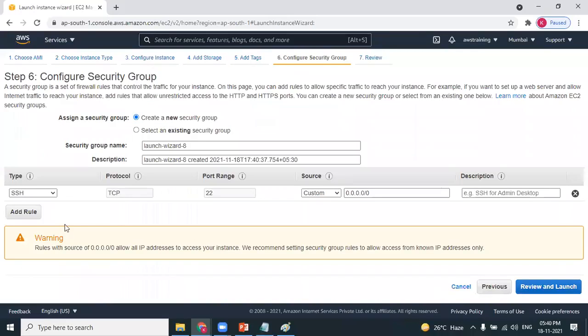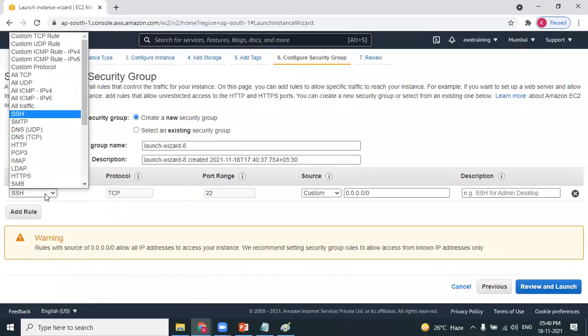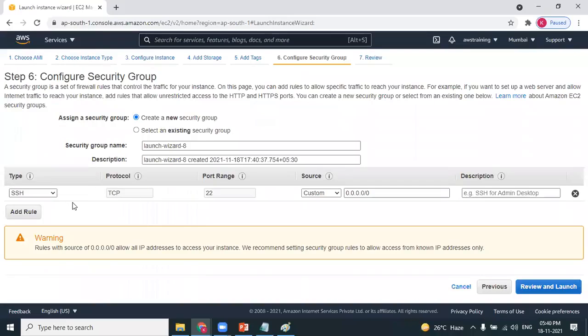I'm opening the SSH port. I want to name the security group.